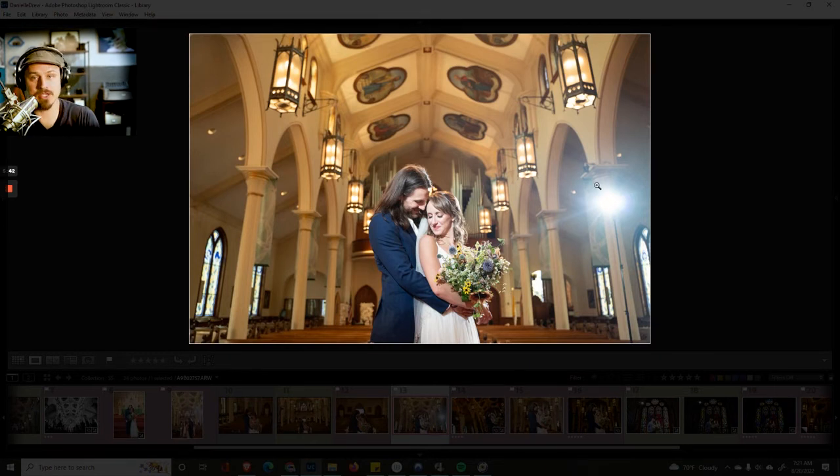So I'm actually going to change the composition here. Now, technically, if I wanted to Photoshop this out, because this is symmetrical, I could probably just copy this side of the scene, flip it, paste it, blend it, and it might actually look pretty good. If I want a wide shot, I might try that.